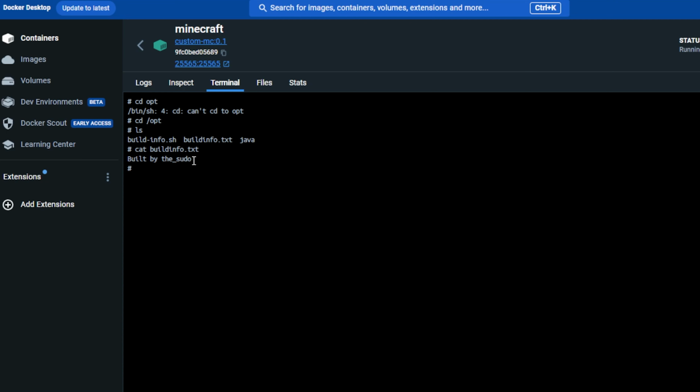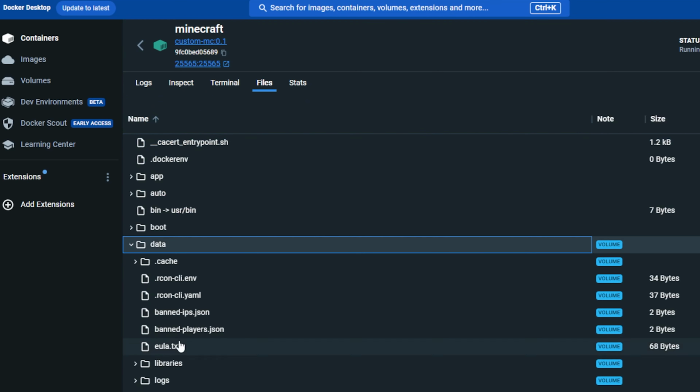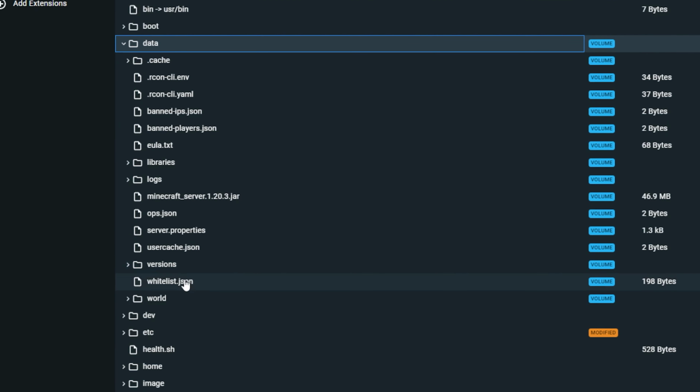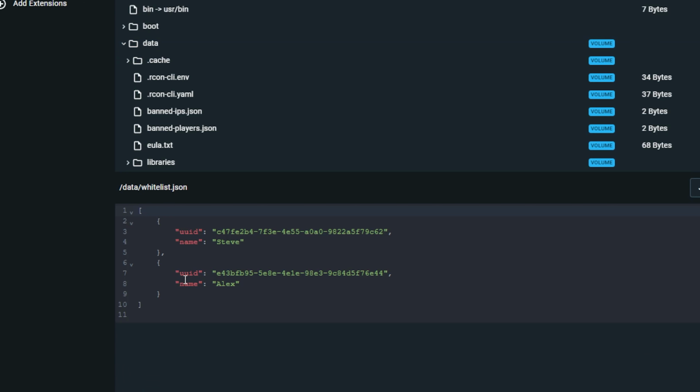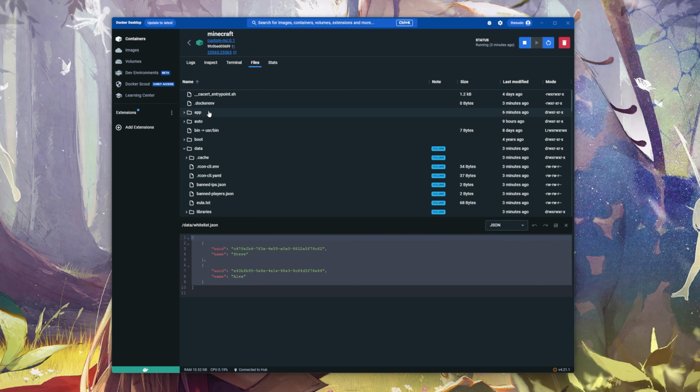And then the other thing we're looking for is that whitelist.json file that we put on here. That would go into /data. And we do see whitelist.json, and if we open it up, we do see our whitelist the way we expect it to be. So we have successfully used an existing Minecraft server container image and then added a few different seasonings, as you will, on top of the main recipe.